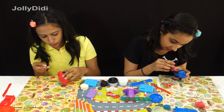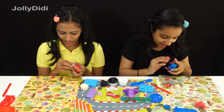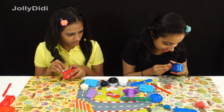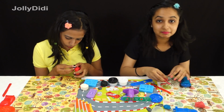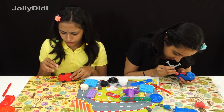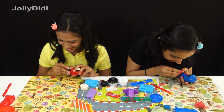Okay, let's take some dough. I think I'll make 4 different kinds of wheels. Yeah. Oh, that's so smart. I think even I'll do that. We have 4 different patterns for this. Really? That's so nice. Okay, so I put some clay on the wheel. I'll pick it up again later. It doesn't set properly, but okay. Okay. Rurudidi is using the wheel maker. I don't know what it's called. So I'll put the clay on the other wheels till then.